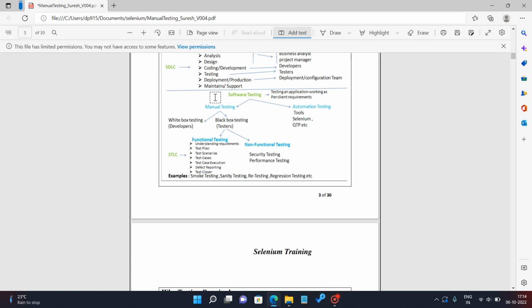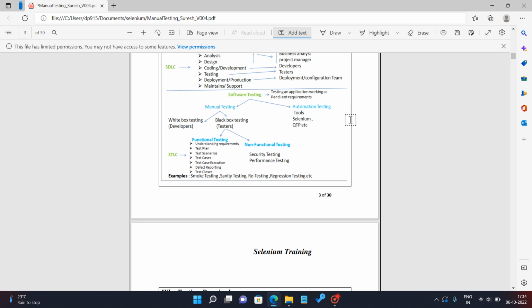And software testing: testing an application to check it works as per the client requirements is what software testing is.